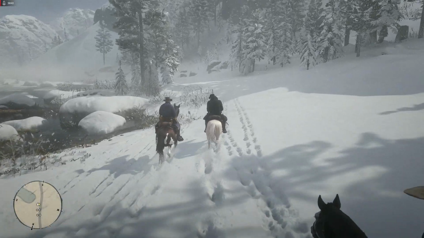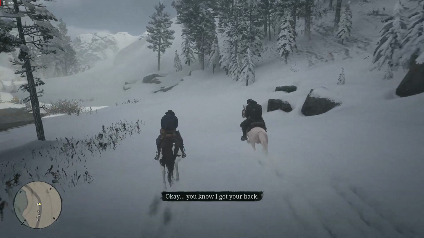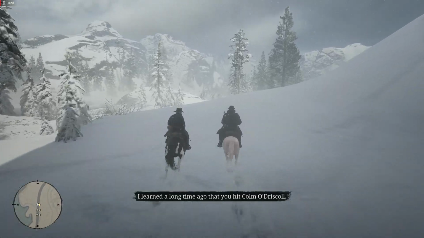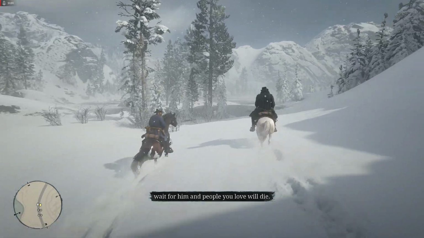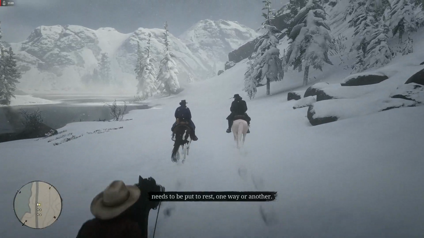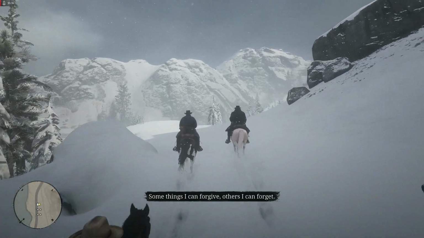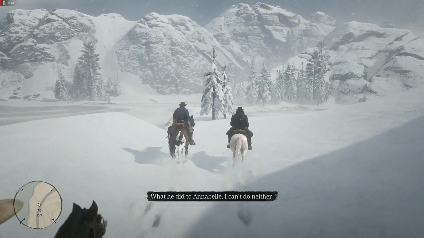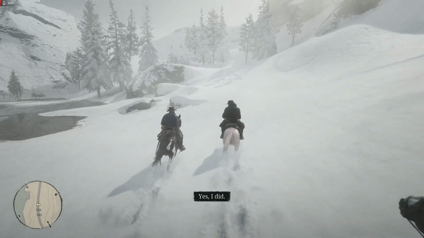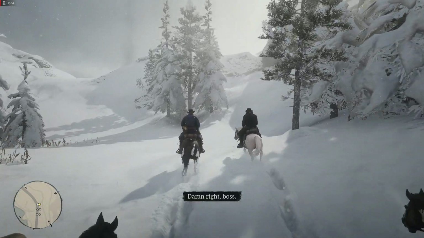You good, Dutch? Of course. Listen, I know you don't think much of my ideas recently, but this is the right move. Okay. You know I got your back. I learned a long time ago that if you hit Colm O'Driscoll and wait for him, people you love will die. This feud between you and him needs to be put to rest, one way or another. It will be. Some things I can forgive, others I can forget. What he did to Hannibal, I can't do neither. You killed his brother, Dutch. Yes, I did. And I hope the bastards will be reunited soon enough. That's how this'll end. Damn right, boss.